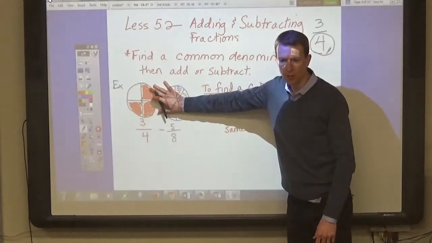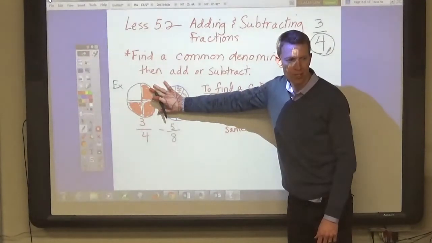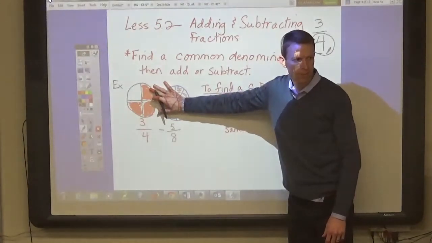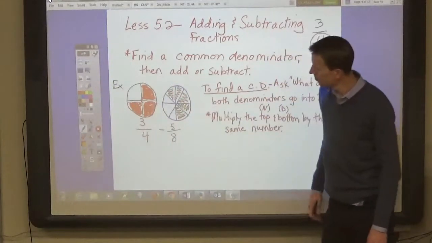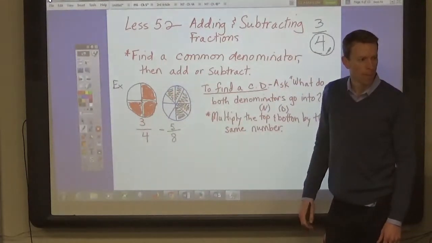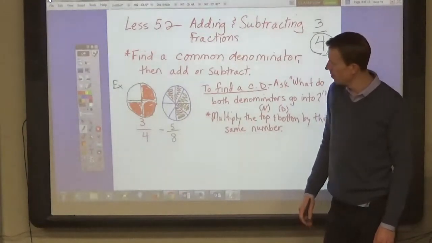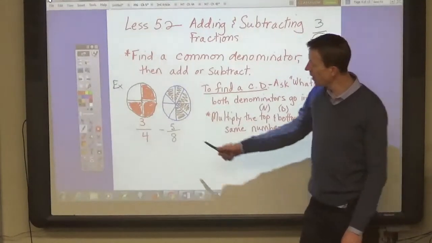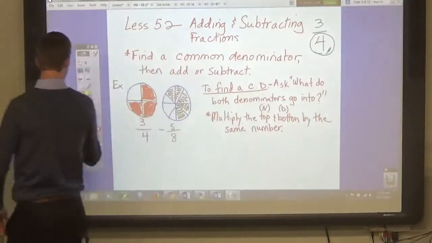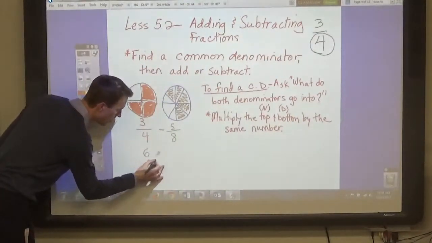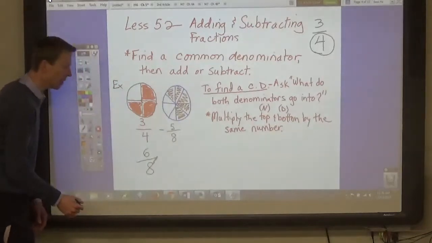So what do we have to do to take away 5/8? Peter? You would, since 4 is a multiple of 8, you times it by 2, so it's 8, and you also times 3 by 2, so it would be 6/8 minus 5/8. Okay, we could change this to 6/8. That's exactly what Peter described, is to change this to 6/8.